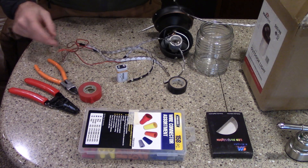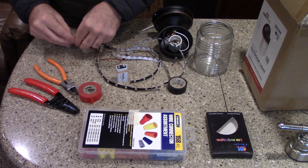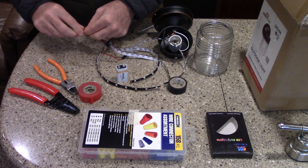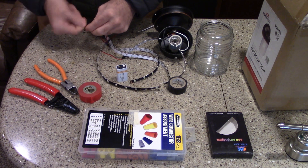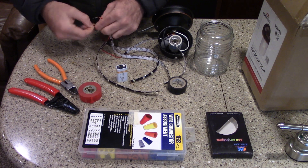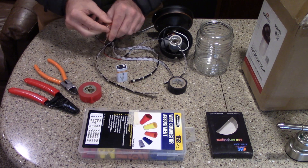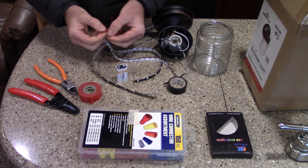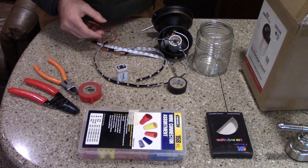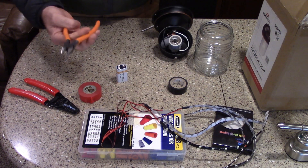What I'm doing here — those lights came in four packs — I'm just going to combine them up: red to red, black to black. Twist them together — I've already stripped them out — now black to black. I'm a little paranoid because I want to do this right the first time. I hook it up to the battery again — I got light. I like doing this before I hook everything up so I know everything works.